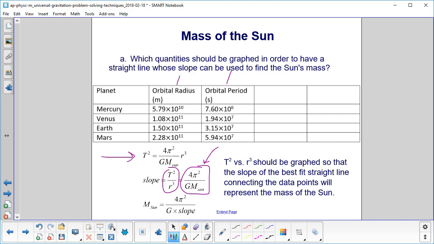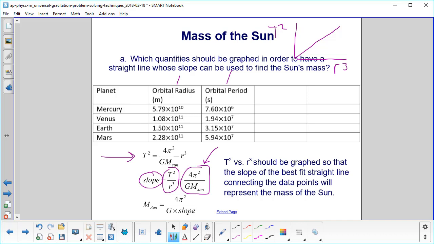So if you look at T squared over r cubed, if we plotted it like this, so where's r cubed? R cubed is here. Here's T squared. Well, what does that look like? That looks like y over x, rise over run. So since it's equal to a constant, we'll get a straight line. So T squared over r cubed would be the slope of that line. And see, we have slope there. So the slope is 4 pi squared over GM, where M is the mass of the Sun.